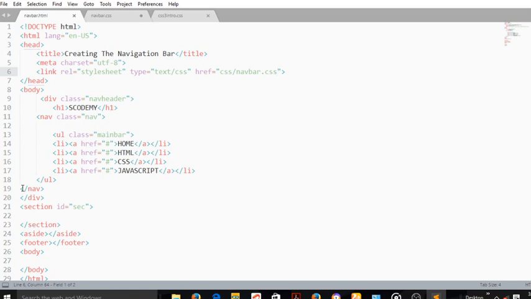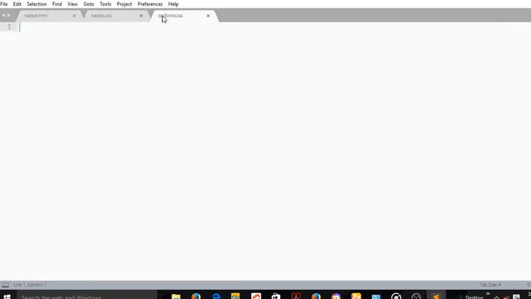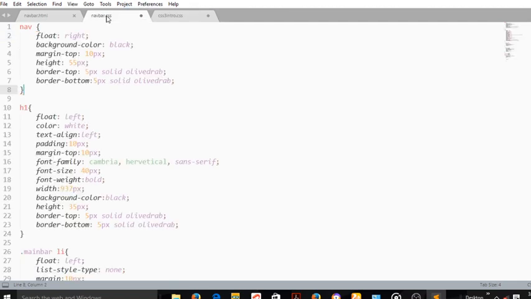Now when you want to style them up, you go to your CSS code and you just put the name and you open your curly braces. For example, let's say I want to style up the body. I'll just put the name and I'll put my curly braces, and then I'll begin to put my properties and values. Now there's another one called the class selector.